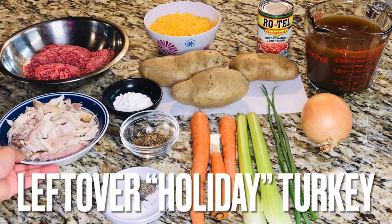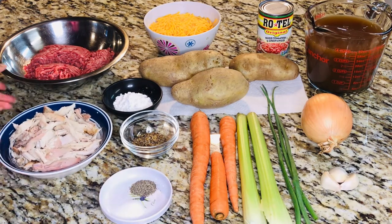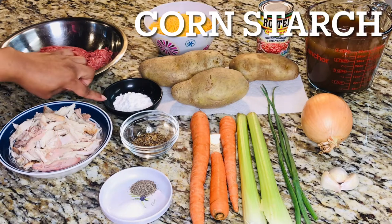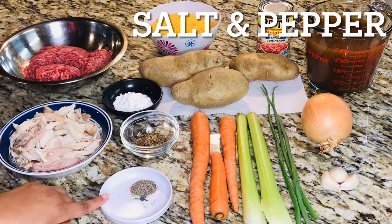For this recipe, you will need leftover holiday turkey, ground beef, cornstarch, Montreal steak seasoning, salt and pepper.